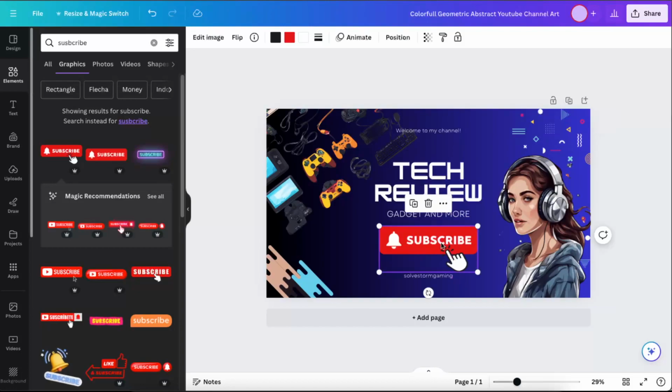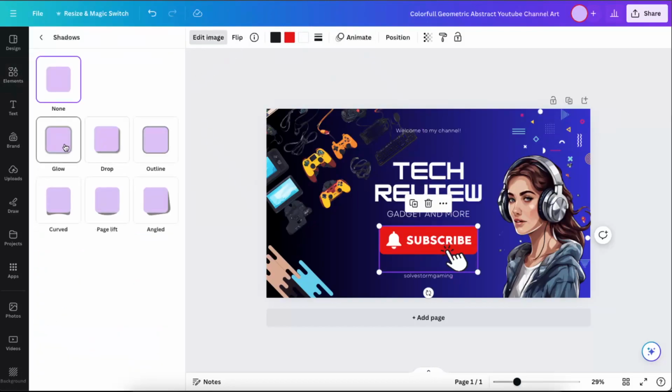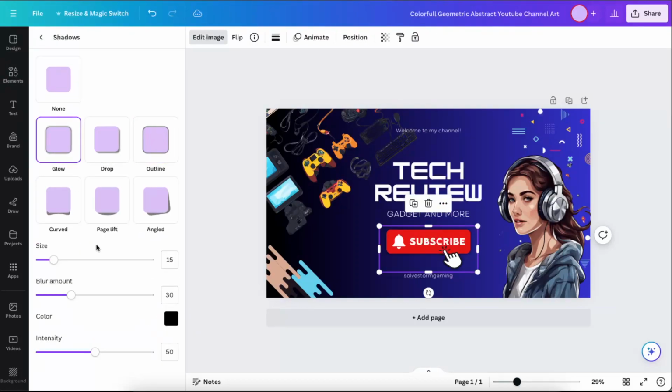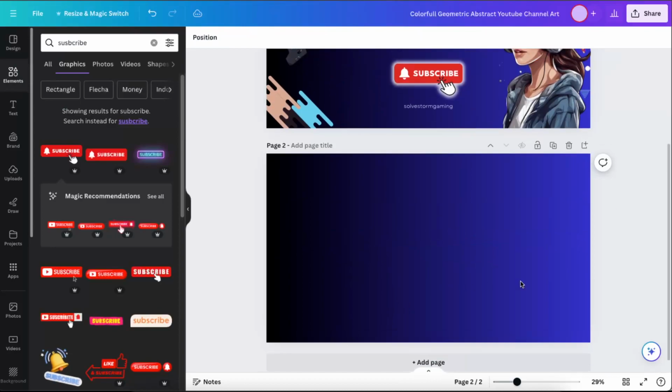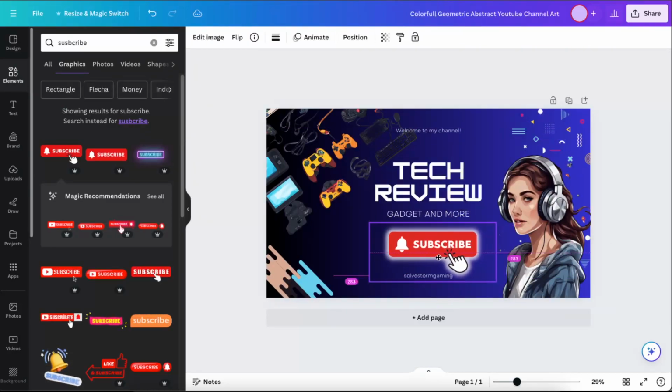What we can also do is add an image shadow if we want. As you can see, it's outlined, or we can add some glow so it would pop up more. You can do this in white, for example, so it would show up more, just like so.